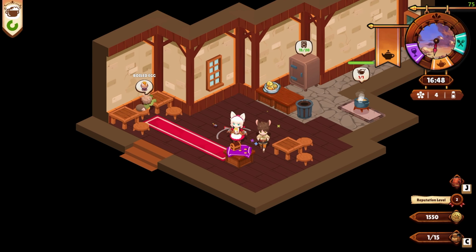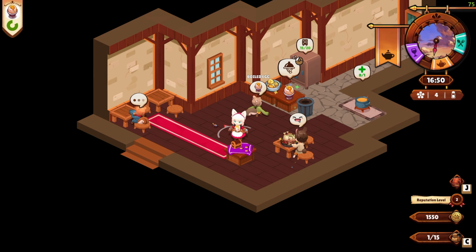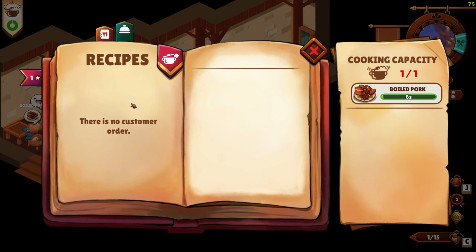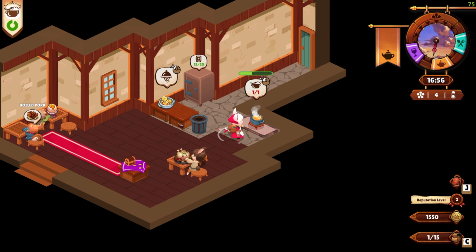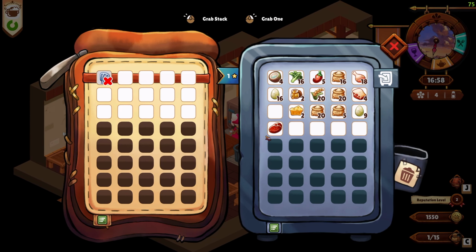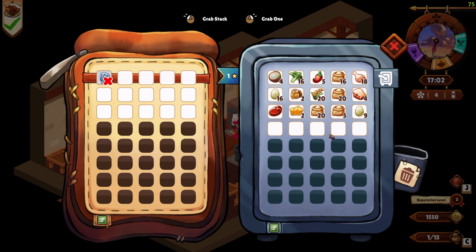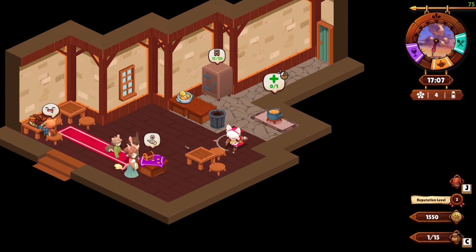Let the kid go get it himself. He's fast. Kids move fast. You want some pork, buddy? Yeah, you do. Kids need meat to grow. Let's go. But I don't know what to do with the exotic fruits, it seems. That's the only item here that I can't cook with.